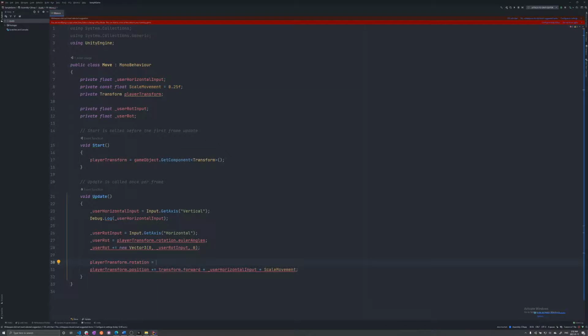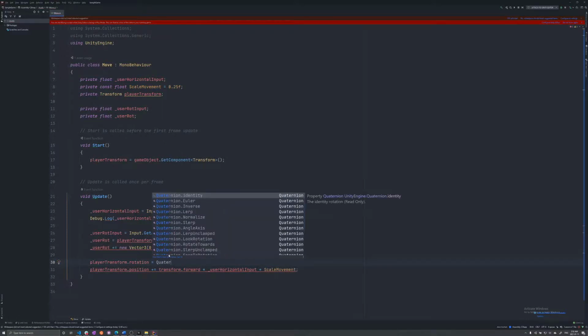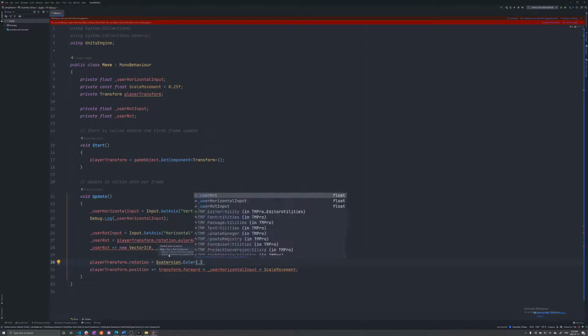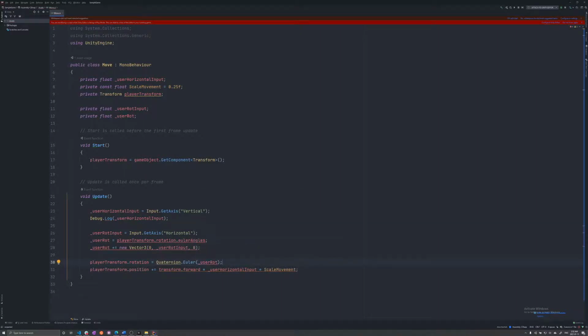And it's actually a four-dimensional number. And you can look up a lot of mathematical information about this, but the point is that we need to convert our three-dimensional Euler angles into quaternions, and so we can do this simple transform that allows us to do so. So we can take our user rotation, convert it into quaternion, and then we can apply it to the player rotation.